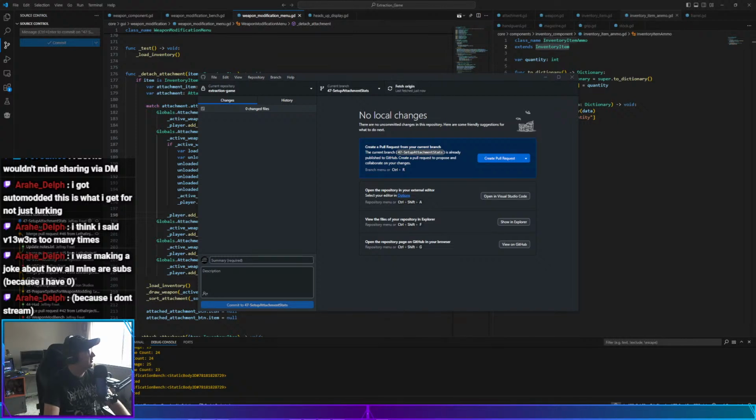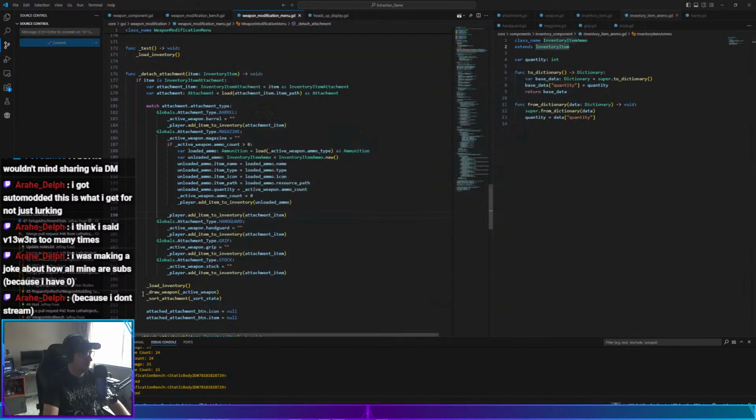Why am I not seeing? Just 2 commits ahead of main. Yeah, why am I not seeing? Merge test print. Okay, yeah, I did that. Pull requests. Okay, this is the first time I finally got VS Code set up to use Godot.